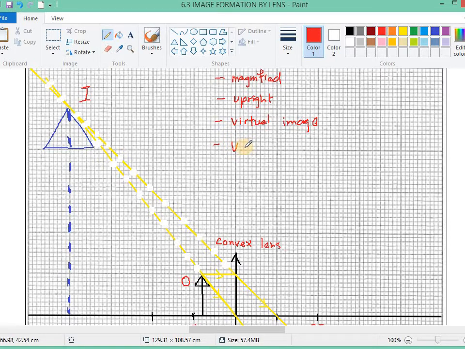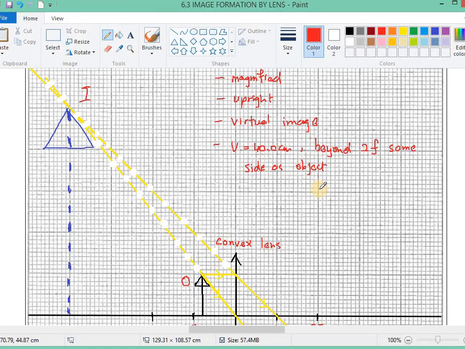So the 40.0 centimeter, and it is beyond 2f. Okay, that means more than 2f lah. Okay, beyond 2f, same side as object. Okay, this one same side as object.